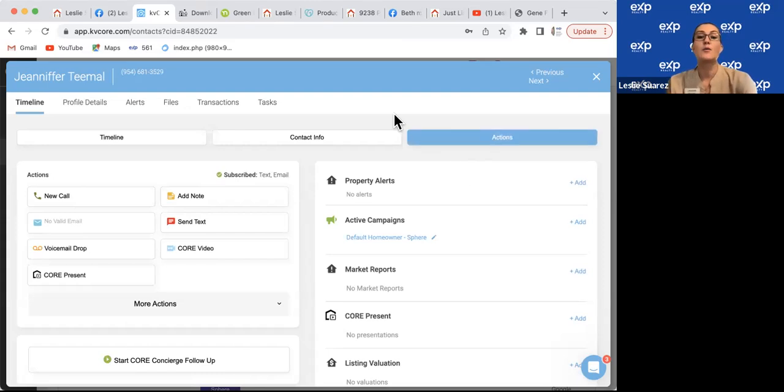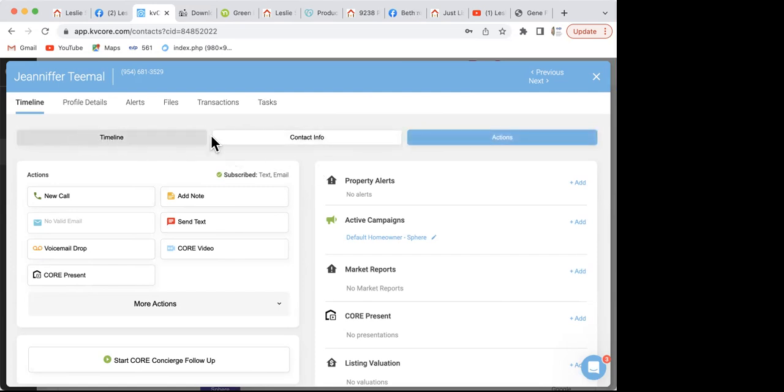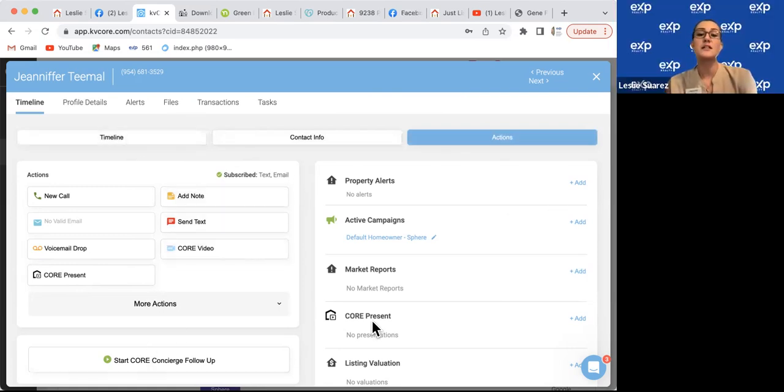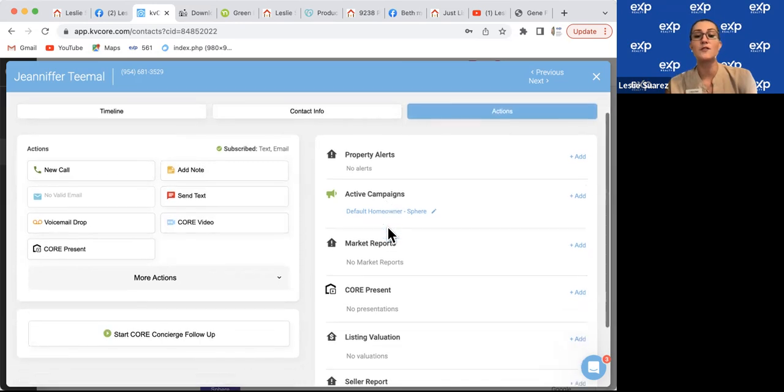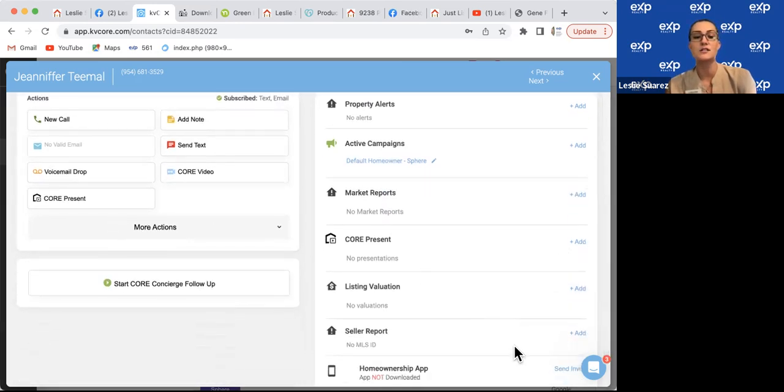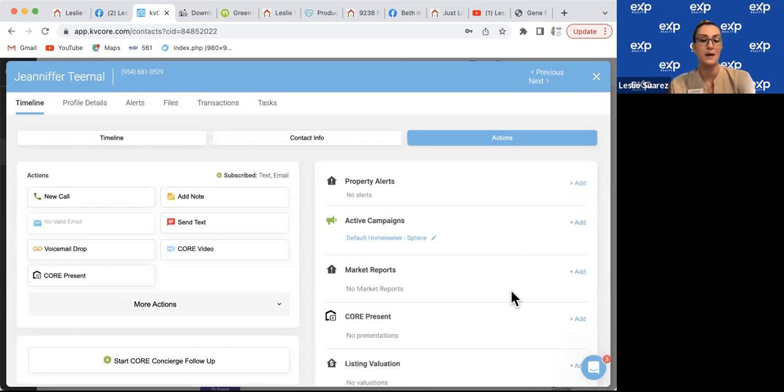Yep. Okay. And I will tell you, sometimes your screen will look different than what my screen looks like. I was looking at another agent's KVCore. Theirs was, instead of the 3 bars here, they went long ways. So it might be differently oriented on your screen, but if you scroll down a little bit, normally actions is somewhere over here if your screen doesn't look like my screen.